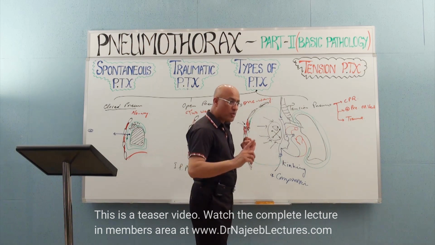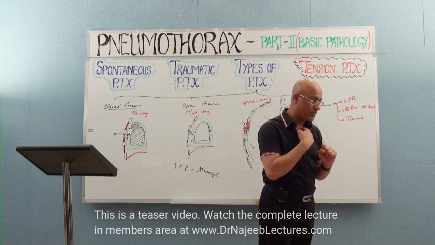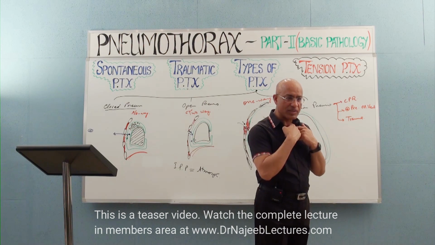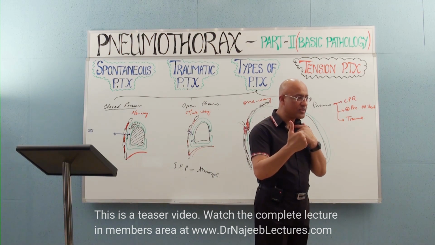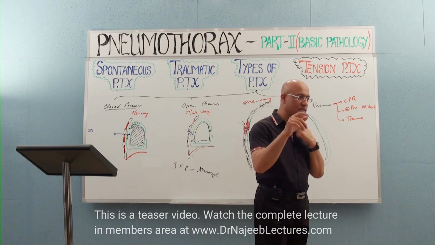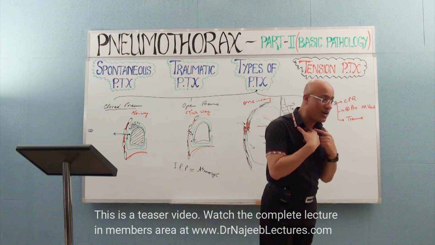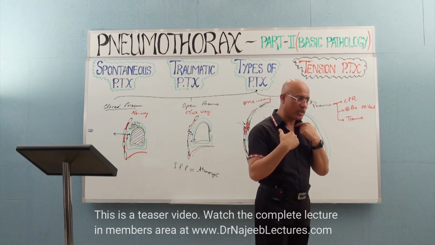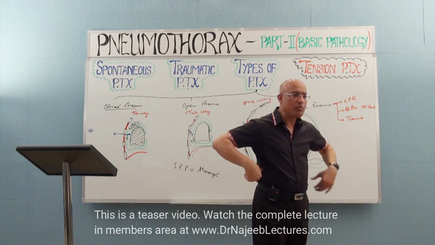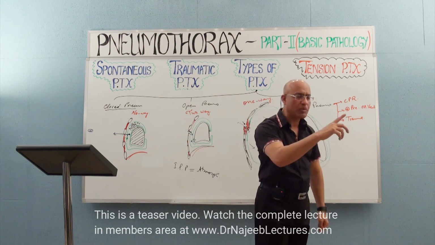Right? But up to now, what was the most important sign here? Deviation of the trachea, mediastinal shift. So the patient is dyspneic, under distress, right? Pulse going up but weak, blood pressure going down. Immediately check, first of all, the trachea. Is it central or not? If it is deviated to the other side, immediately do what? Percussion. That side will be hyper-resonant. If it is hyper-resonant, what is the next step immediately?